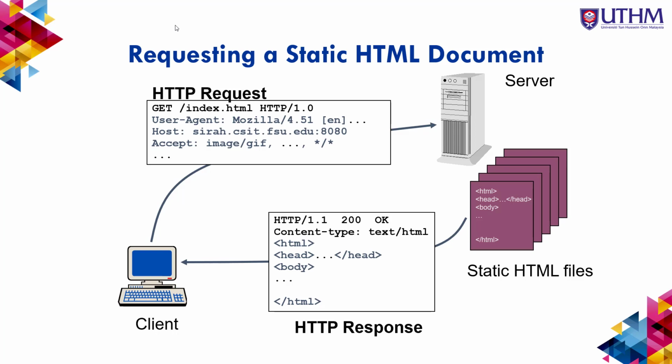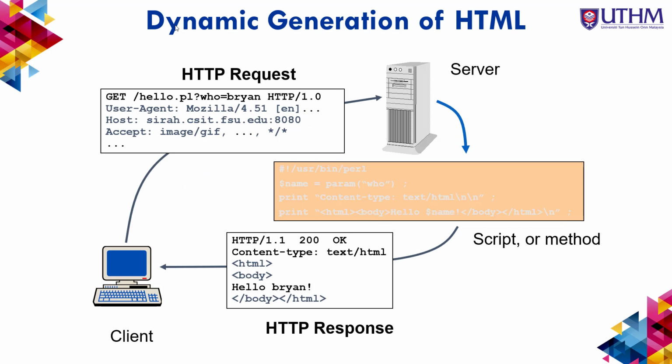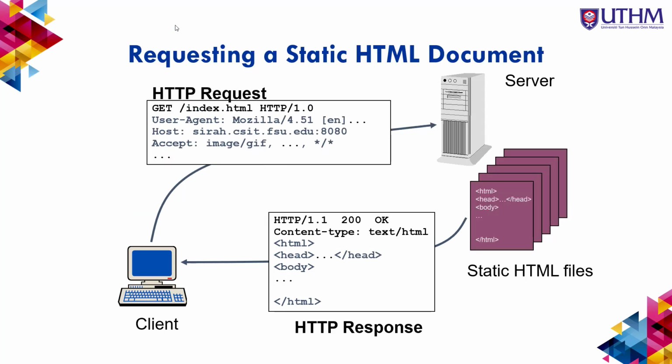This is how the request for a static HTML document works. Let's see whether we have the dynamic one. Yeah, this is the dynamic. The static HTML document is very straightforward, where you request the content of the web page by contacting the server, and then the server replies to your IP address so that you can look at it in your web browser.